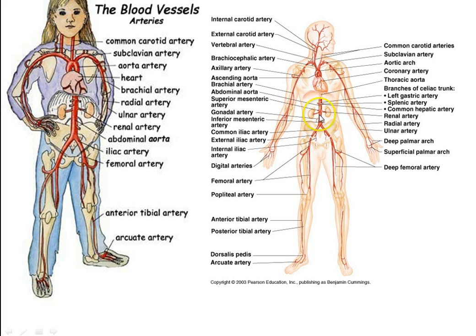All right, then the aorta comes down, and you can see it here, and then it splits to go to each leg. After it splits, it's called the common iliac artery. Remember, this bone is the ilium. So right after the aorta splits, you have the common iliac artery. The iliac artery will then split into the external and internal iliac artery. So common iliac artery, external iliac artery goes here, internal iliac artery goes here, and then stops.